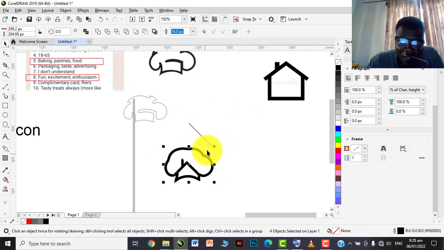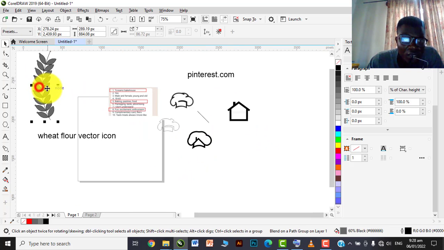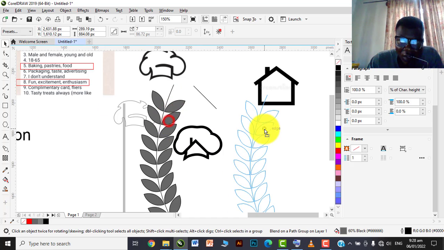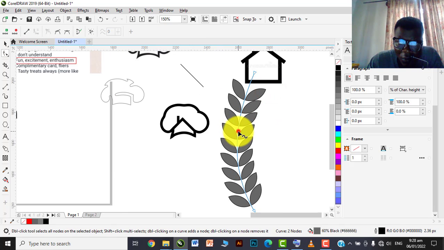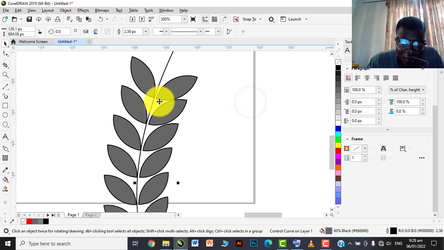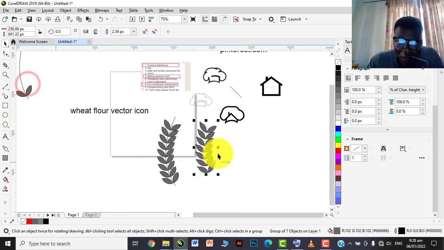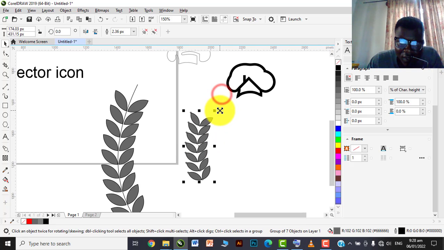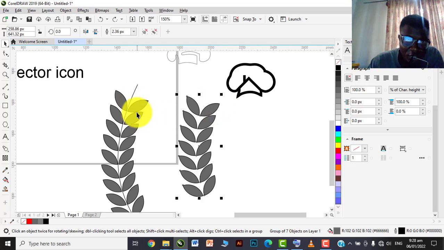Now to make it more detailed, to add more things to it, you can actually bring this, but we have to bend it more. All right, let's see, reduce it evenly. All right, let's try this. Let's break apart first. Okay, let's work on this one. A duplicate, and let's see if we can reduce it. Okay, the reason why the reduction is not like this is because we've broken apart.